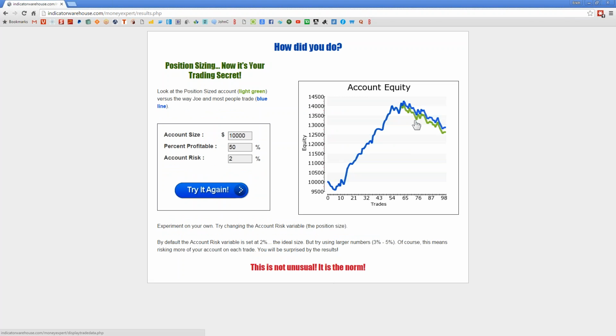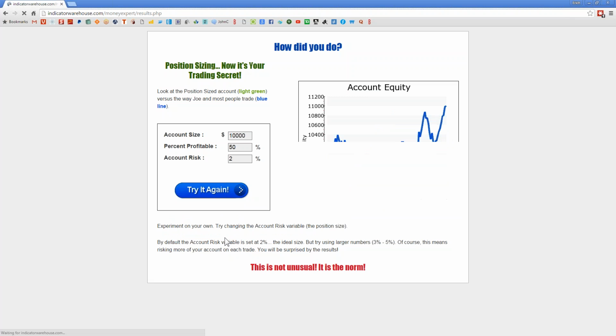Okay, well, this is actually a pretty good chart. This is probably very realistic. You and Joe are not that far off. Joe has got the blue line, you're the green line. We're actually a little bit worse off in this case. We started with $10,000, hit a little bit of a skid, hit a few winners, and then had a little bit of a drawdown. But at the end of the day, Joe finishes at about $13,000, and we're about $12,750, give or take. The point is that with position sizing, we didn't do that much worse than Joe.